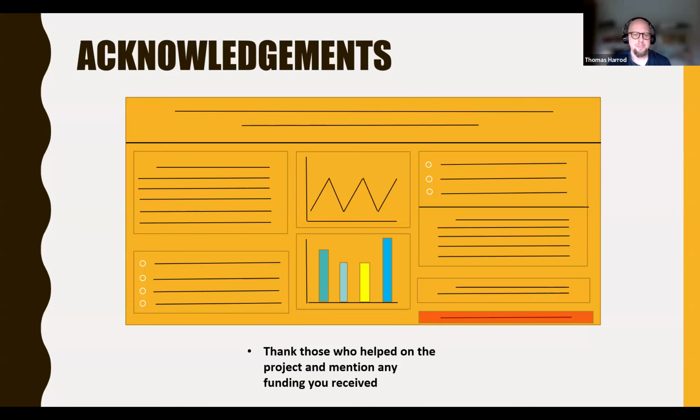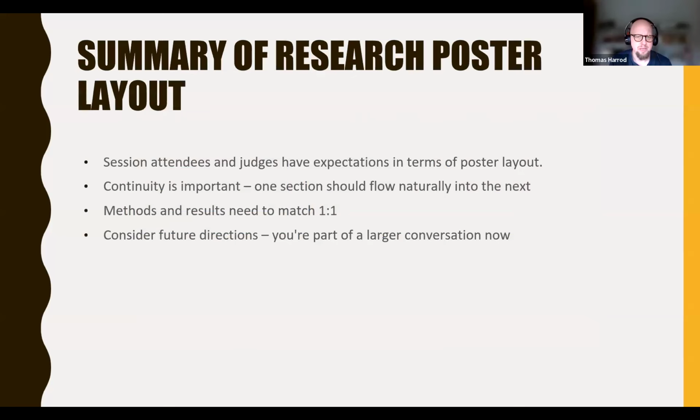A few overall points that I want to make, and I think I make those on the following slide, which is session attendees and judges are going to come with expectations, and so it's important for you to understand what those expectations are, and that's largely what I've been talking about. And that's why this is an important thing to know about. Another thing is that continuity is important. One section should flow naturally into another. And a sub point on that is the methods and results. And this is something I neglected to mention.